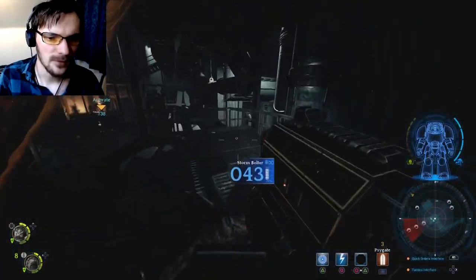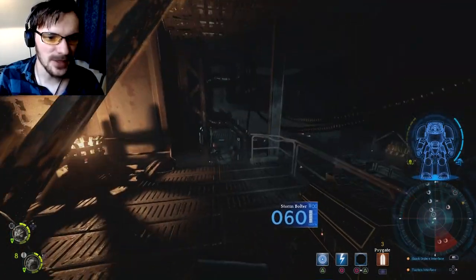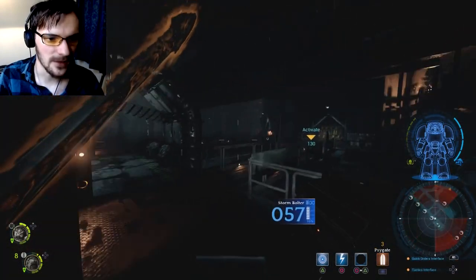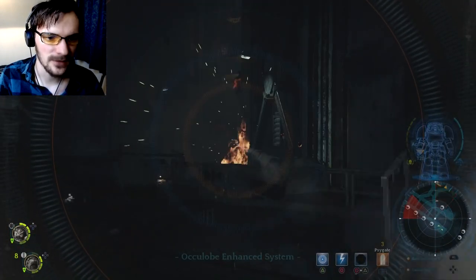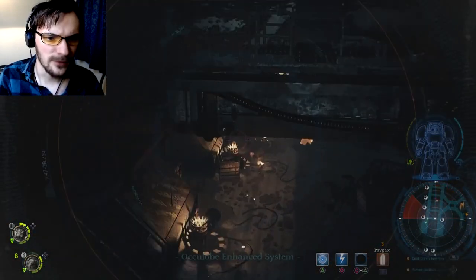There we go. Weapon jammed. It was not a great moment. But, you know, we worked around it. Hello. Hello, lad. What are you doing? Oh, we went up there. Okay, well. Oh, God. Oh, God. Go down. Go down. All of you, go down. Leave me alone. Go away and die.